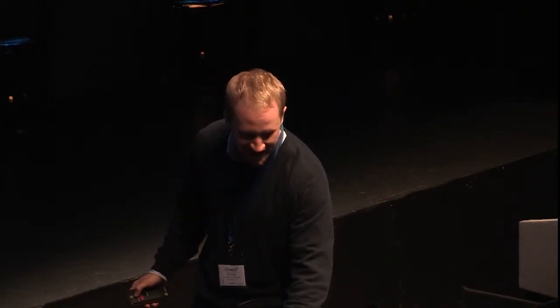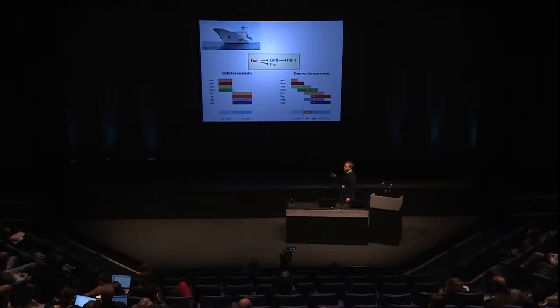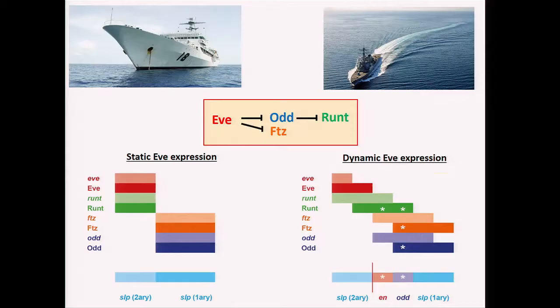So the analogy I like to use for this patterning mechanism is imagine that the Eve stripe is a ship, and here we see the ship is static, it's got the anchor down, and everything outside the ship is flat ocean, stable state. However, if the ship is moving, we get something else, which is a wake. So that's where the system has been stirred up by having the ship go through it, having Eve turned on, and is in the process of going back to stable state, but it's going to take some time for that to happen. And we get this nice alignment of different states along the axis, which is a really good way to pattern a tissue.